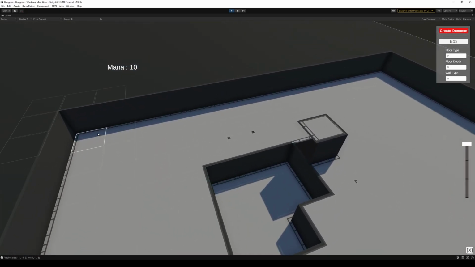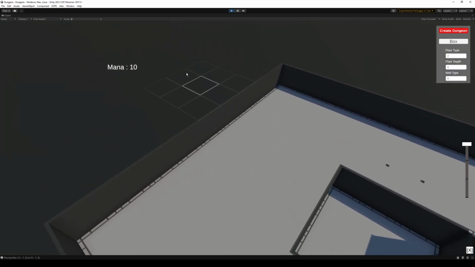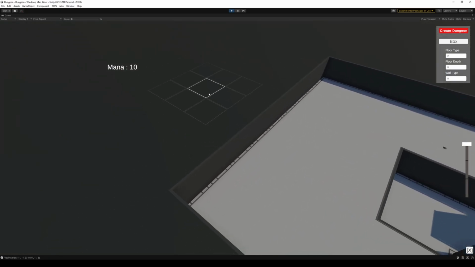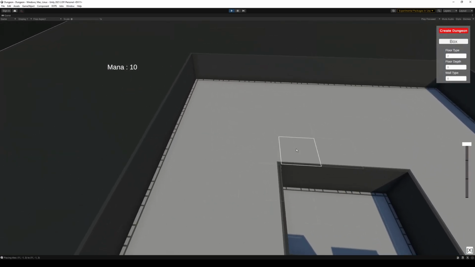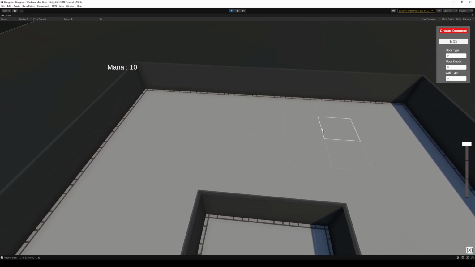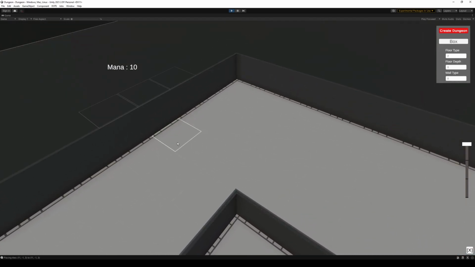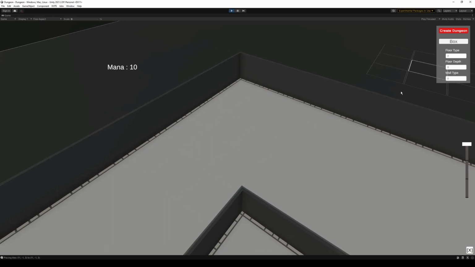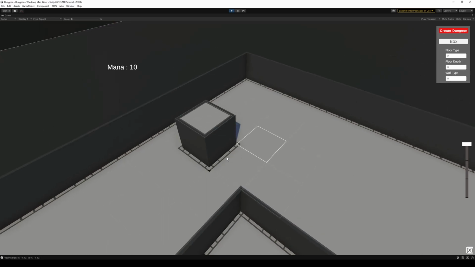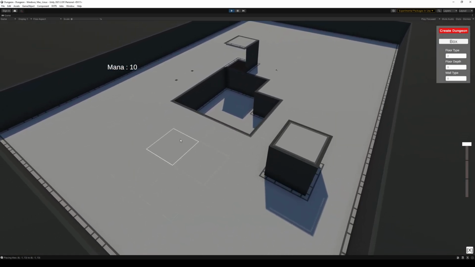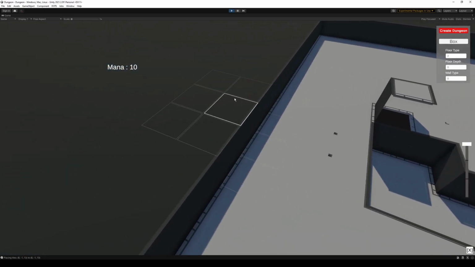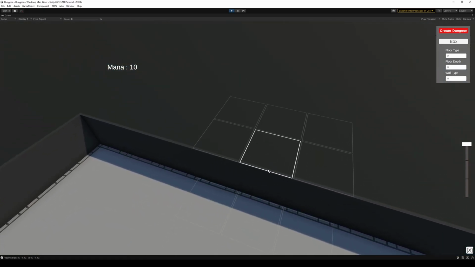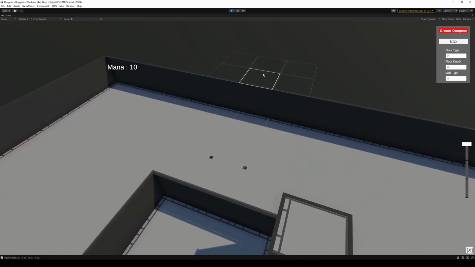I'll need to make more types of tiles, because I've only got these two working. I've split it into two types. We have a tessellating type, which is these ones. You can see there's only a border around the edge, and if it goes shallower, it creates a border there. And then the second type is non-tessellating, so that's these. It only cares how many walls are adjacent to it, and it doesn't need to do these edge borders.